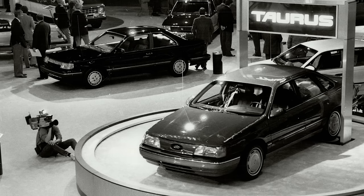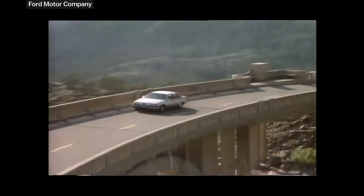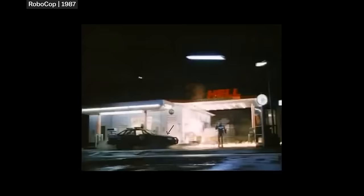But the real breakthrough came a few years later: the groundbreaking 1986 Ford Taurus. It might not look that groundbreaking now, but this style was revolutionary at the time — a mass market car with curvy edges, and people liked it. They even used it in RoboCop as the car of the future. The sales basically saved Ford, which had really been struggling at the time, and it inspired a whole wave of copycat curvy cars.